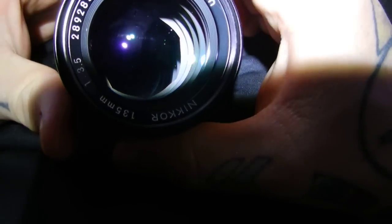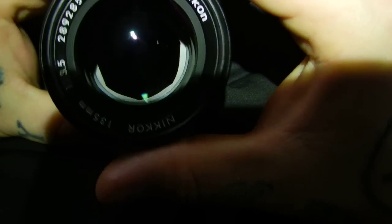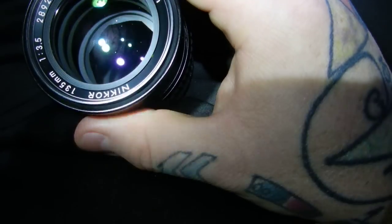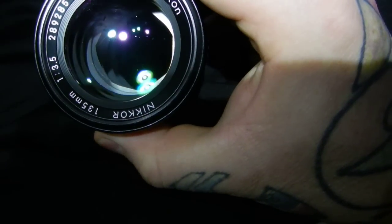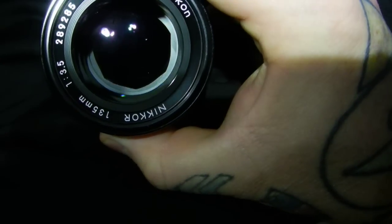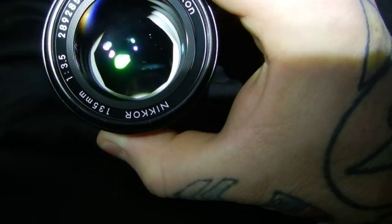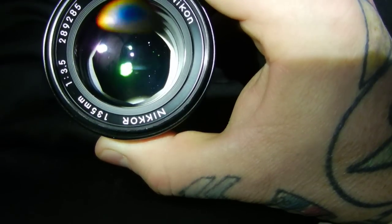Now we're going to go on to the C, which is clarity and haze. This is also why you should store your lenses in a cool — preferably cold, not the basement — a cold, dry place. Most haze comes from internal lens lubrication, which fogs and coats the inside of your lens. It's basically no different than the old-fashioned methodology of smearing Vaseline on a front filter element to get a certain photographic effect. What you're seeing here is not haze — it's actually a little bit of smudge on the purplish AR coating, a crystalline coating on the front element. You'll notice haze is like a white, milky fog, and it won't be on the front element — it's always on the internal.